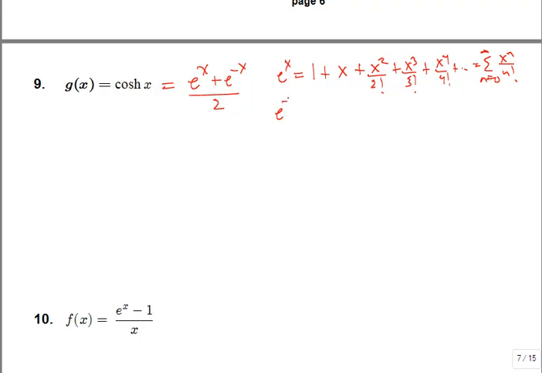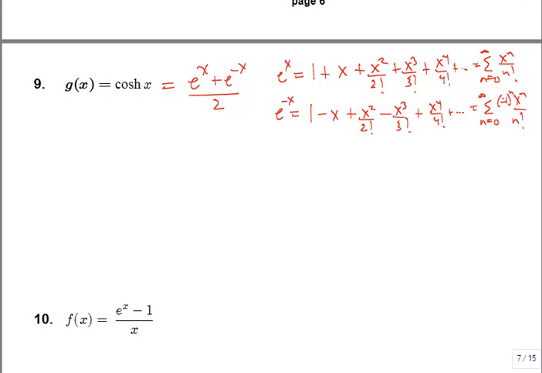So what would the power series of e to the negative x be? Well, I would just substitute in negative x's for all of these. So the ones that have even powers, when you plug in a negative x, that negative is going to disappear because of the even power. But the odd powers will keep the negative. So this is going to become 1 minus x plus x squared over 2 factorial minus x cubed over 3 factorial plus x to the 4th over 4 factorial, etc. And in terms of the power series here, substituting in a negative x is going to give you that alternating negative 1 out front, and the rest of the formula stays the same.